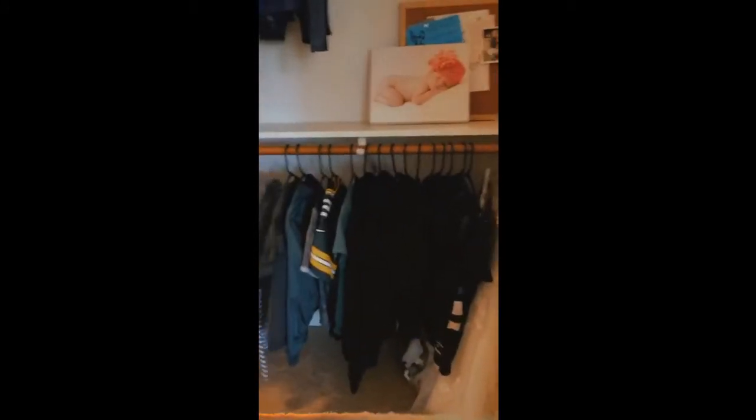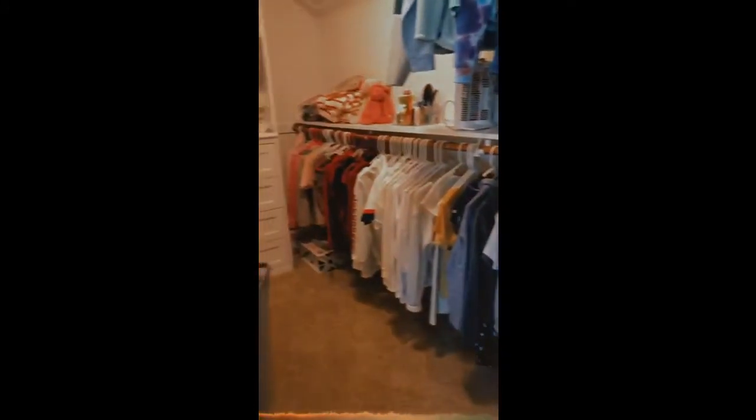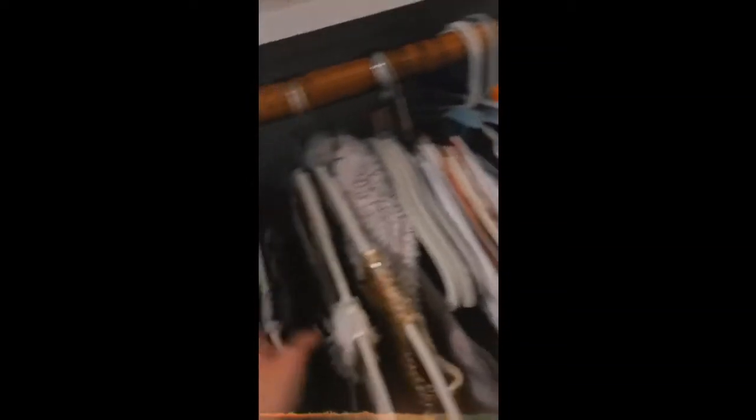Next is my closet. Maddie helped me put it in color order with the same color hanger, but I didn't have enough matching hangers so I used white ones to make it look somewhat okay. First we have our memorable dresses — those are separate. Then it's organized by long sleeve, short sleeve, and sweatshirts. I don't have any black dresses or green ones. And this section is gray.